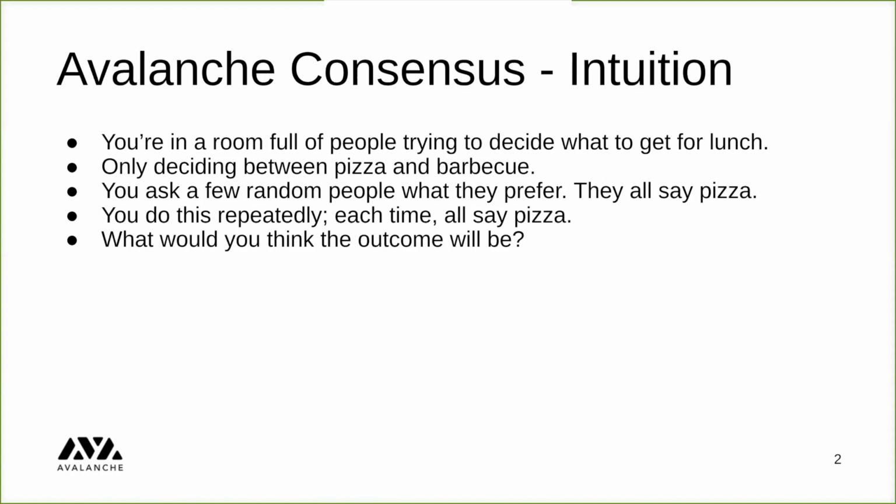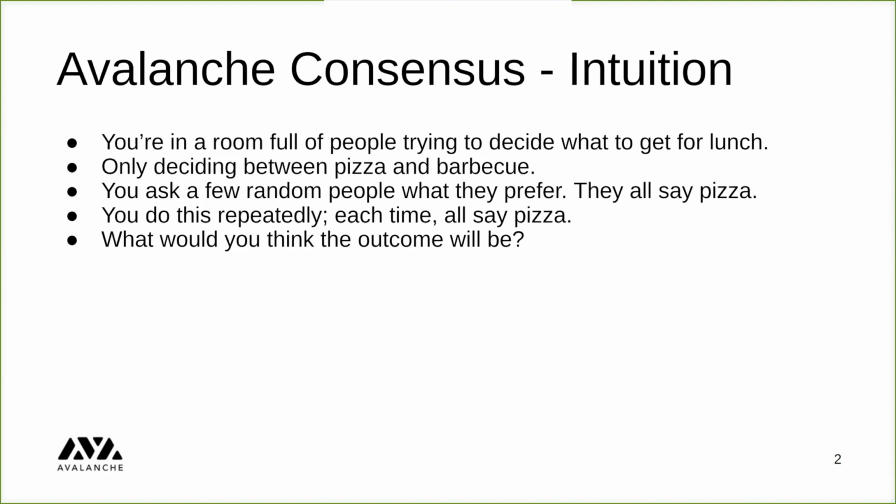So let's say that you walk up to a few people at random in the room and you ask them what they prefer. And of the few people that you ask, they all say the same thing. They all say pizza. So you do this again. And again, everybody says they think that the outcome is going to be pizza. So you do this a few more times, and again, almost everyone says pizza.